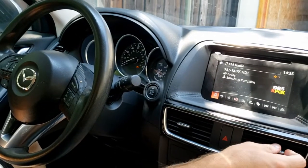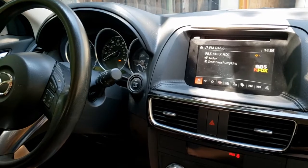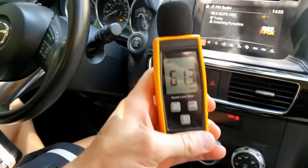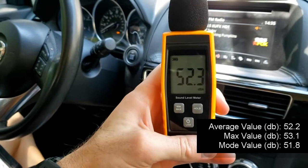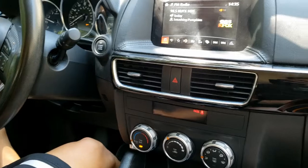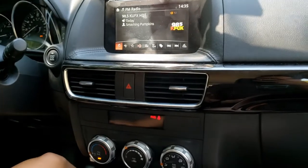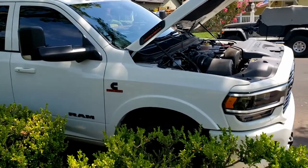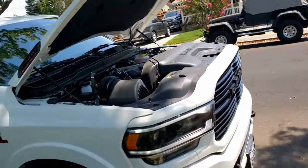We did have one final idea: we wanted to rev the Cummins to highway speeds while sitting in the driveway to sort of filter out any suspension or surrounding noises, just to see how much the cabin filters out from the engine noise. We're out here with the Cummins now. We're going to rev it to 1600 RPM, which is highway speeds.